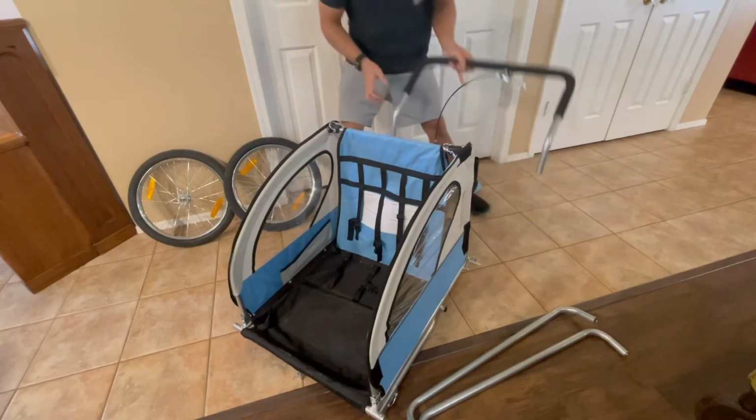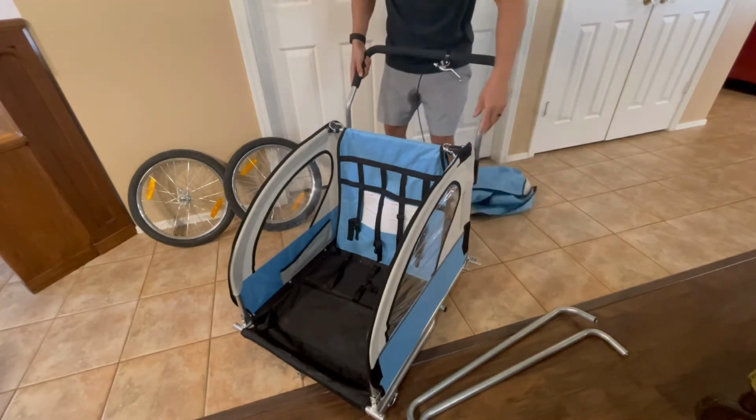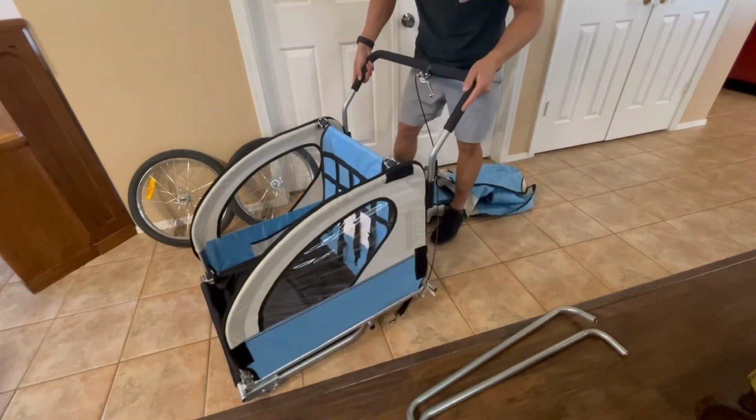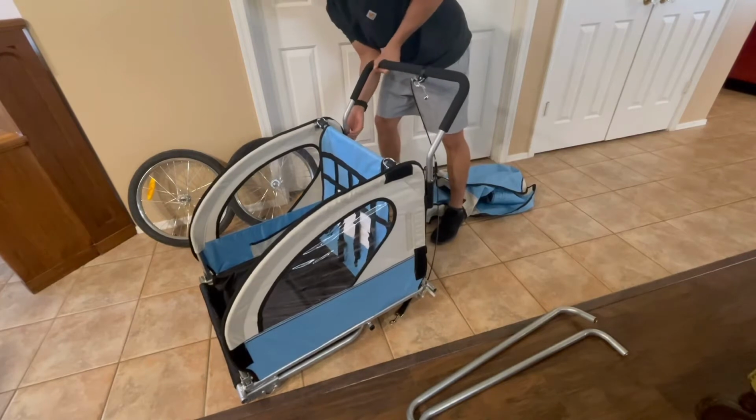The next thing that I did is I pulled up the handle on the back. So the first time I did it, I just did it out of order. So put this one on before you put the wheels, and it's pretty simple. It just clips right into the back.